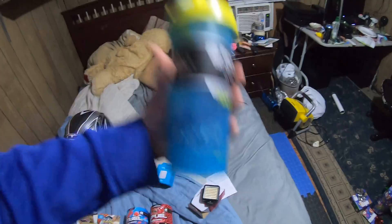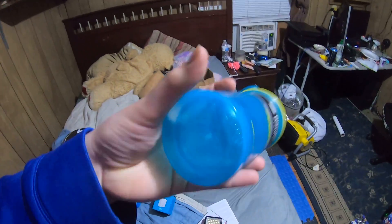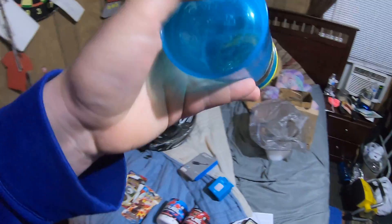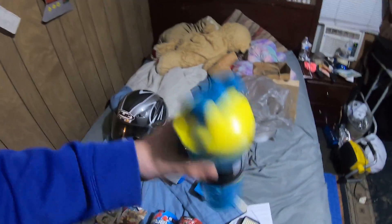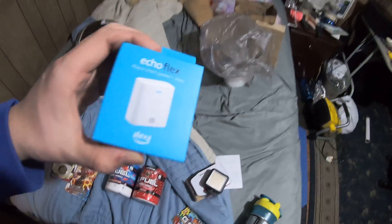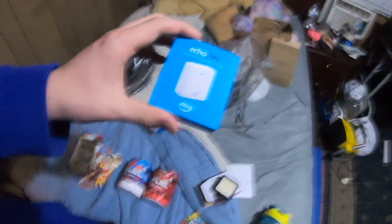I'm excited about the light because it goes with something you'll see in a second. I also have this shaker cup. I normally wouldn't be too overly excited about a shaker cup, but I love this one specifically because the bottom is rounded so stuff can't get stuck in the corners, and I love the colors — yellow and blue. Beautiful.